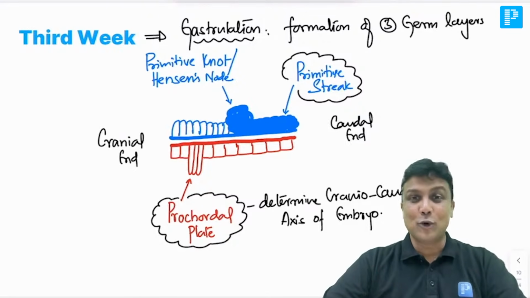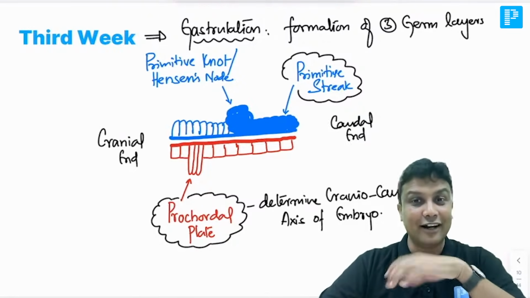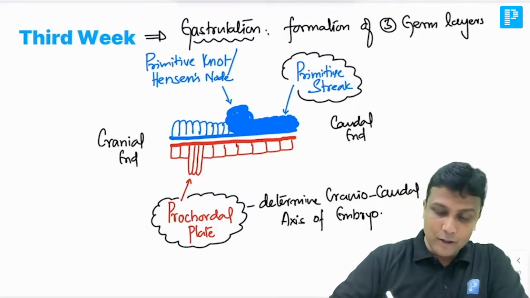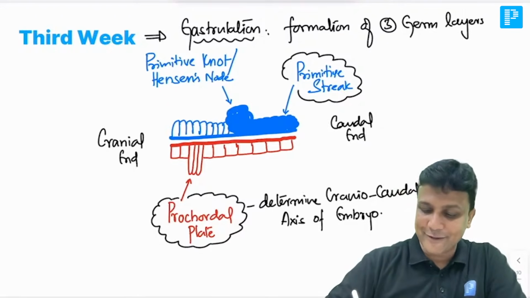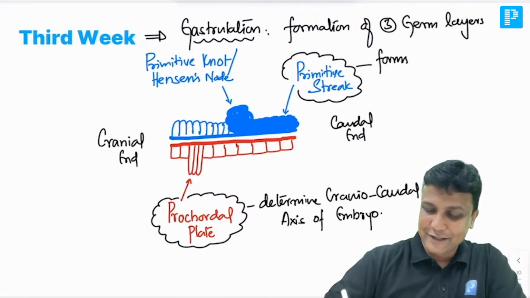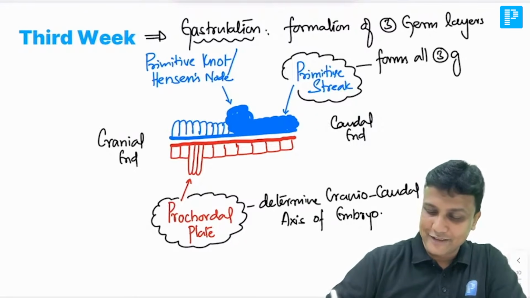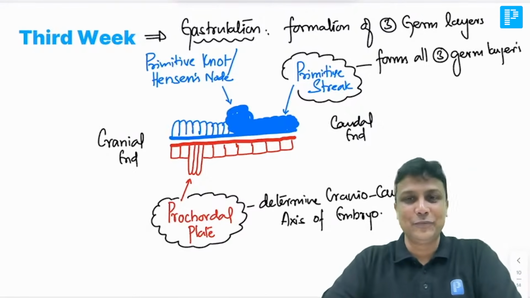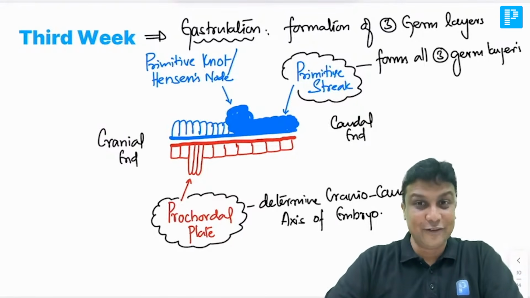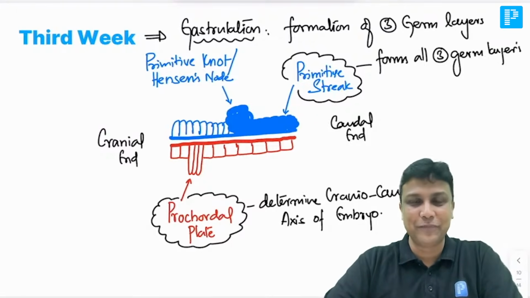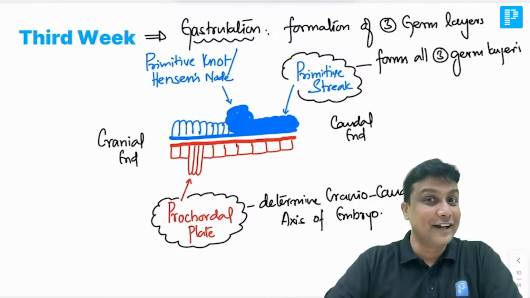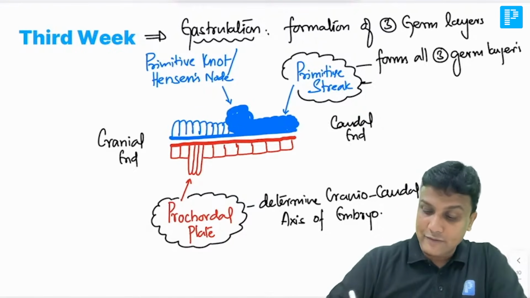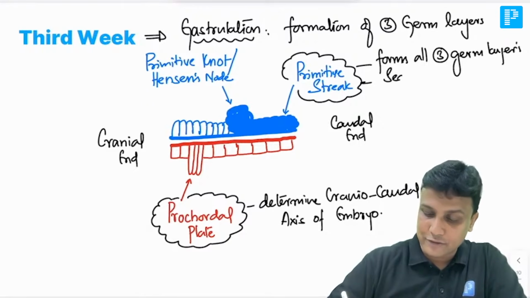Okay. It means today we are actually learning that all the three germ layers are formed from where? All the three germ layers are derived from where? Okay, primitive streak. Primitive streak forms all three germ layers. Oh my God. Right from school days and 11th and 12th standard, we have been learning that three germ layers, ectoderm, endoderm, and mesoderm. Today we have learned that all the three germ layers are derived from where? They are derived from primitive streak. Are you understanding me?